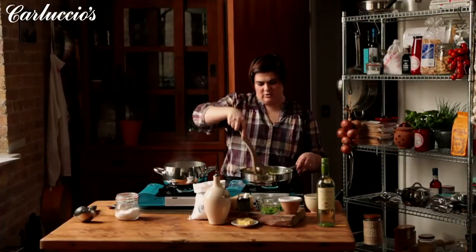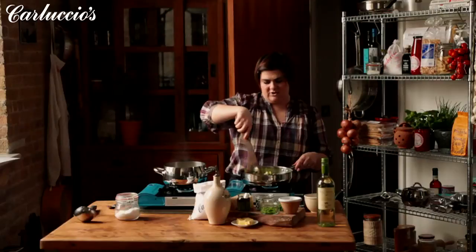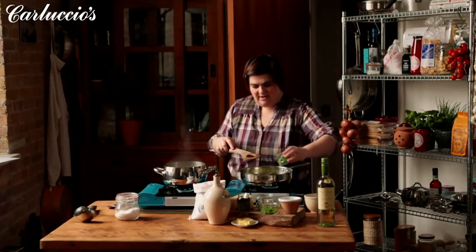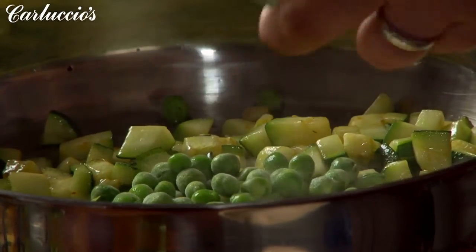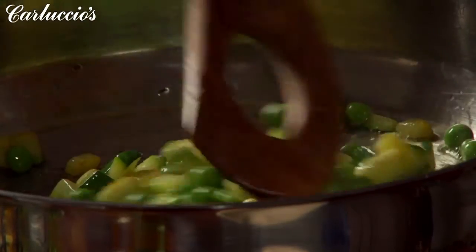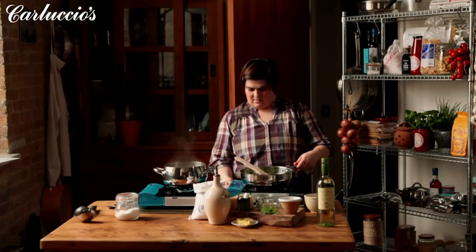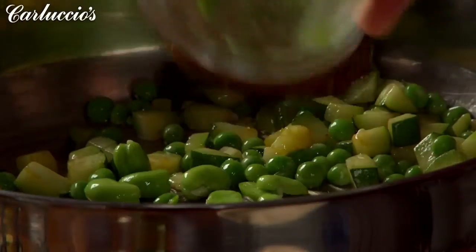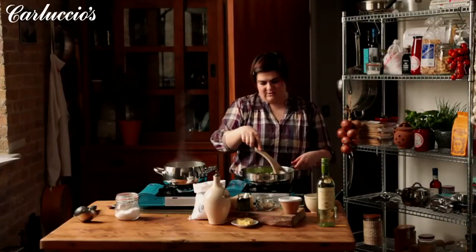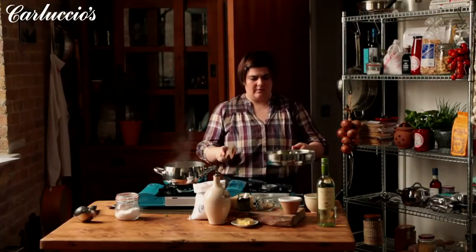You don't really want to brown the vegetables, you just want to soften them, so we lower the heat to medium. We're cooking the vegetables on medium heat because we don't want them to brown, we just want them to soften. At this point we add in the peas — peas take really little time to cook, we're just making sure they're all nicely warmed through. And now we add in the broad beans. That's all you need to cook the vegetables for — all in all, about four minutes, depending on the amount of vegetables. And now we're going to put them aside.